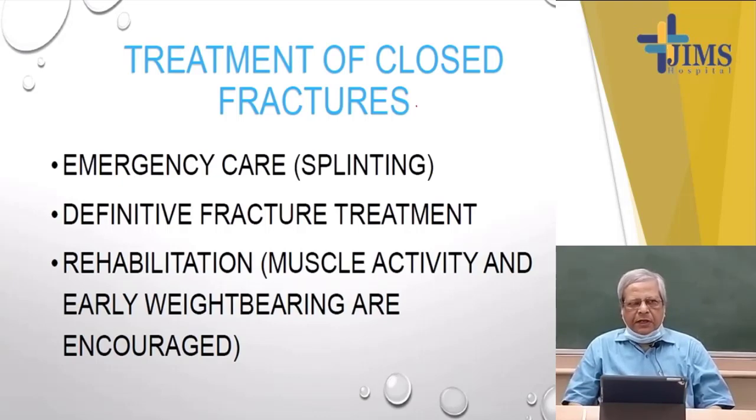What is the most easily available splint? It is mostly made of plaster of Paris impregnated bandages, plaster bandages, where it's a cotton bandage impregnated with plaster of Paris. There is calcium hydroxyapatite, calcium sulfate. So these plaster bandages are soaked in water, molded as per the shape of the limb. The splint is applied.